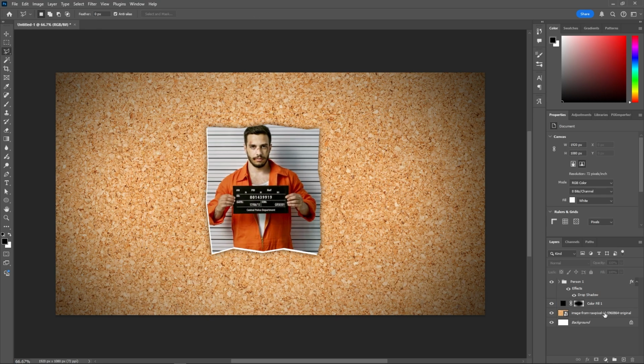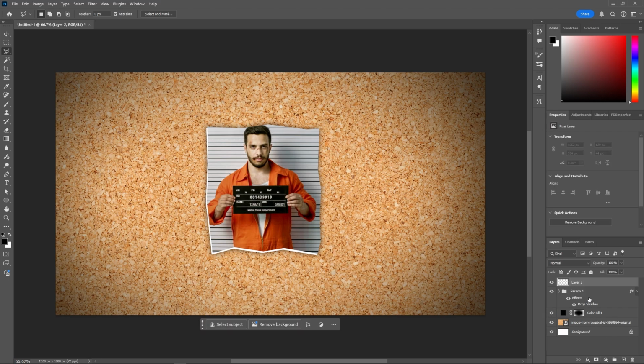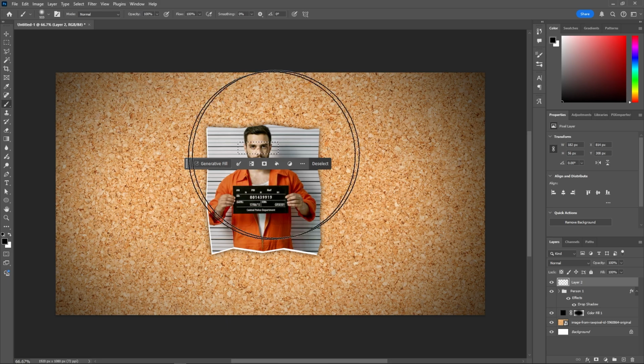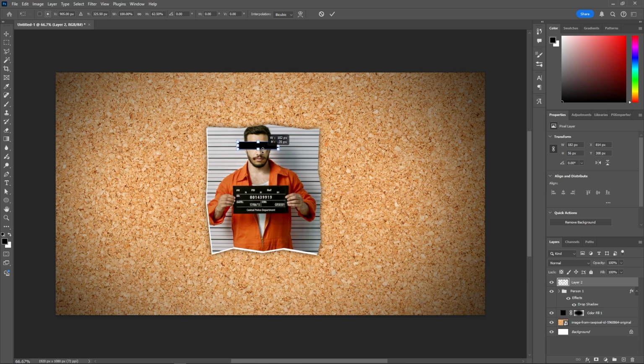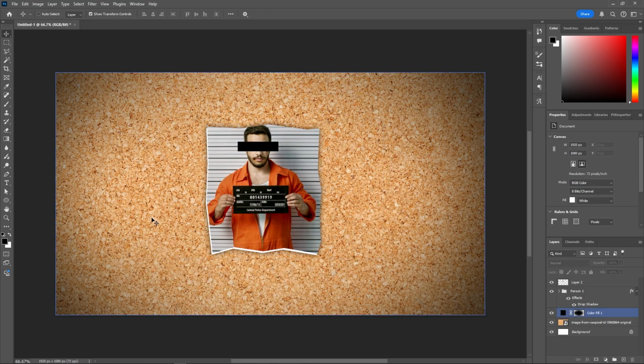Then if you want a little extra thing you can do is add a new layer by pressing the plus button. Get a square and just put it over their face like that. And then press B to get on the brush tool and fill that with black. And you can just adjust the square to how you like by pressing Ctrl T and then pressing Shift. The next thing you want to do is just get all the other elements that you want and do that same thing to it. Whatever you want that fits the video.